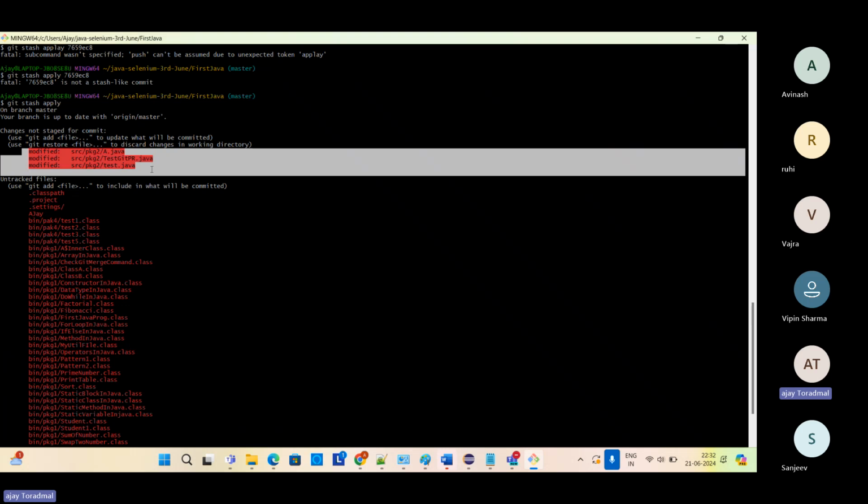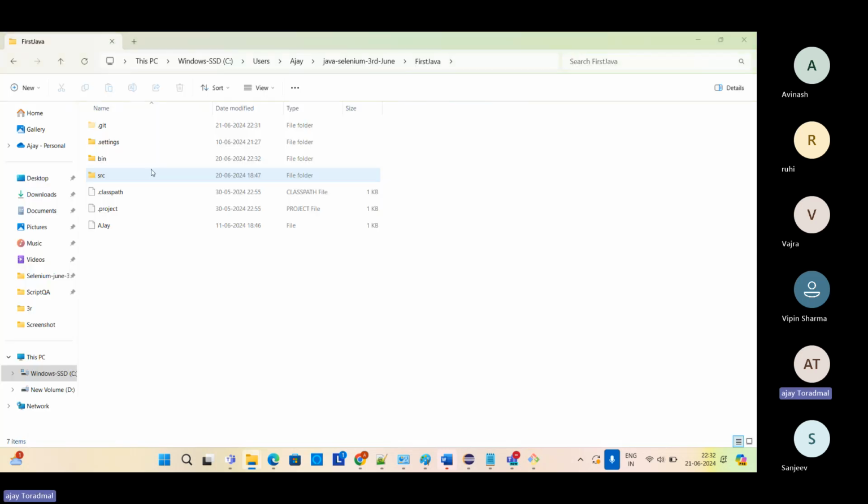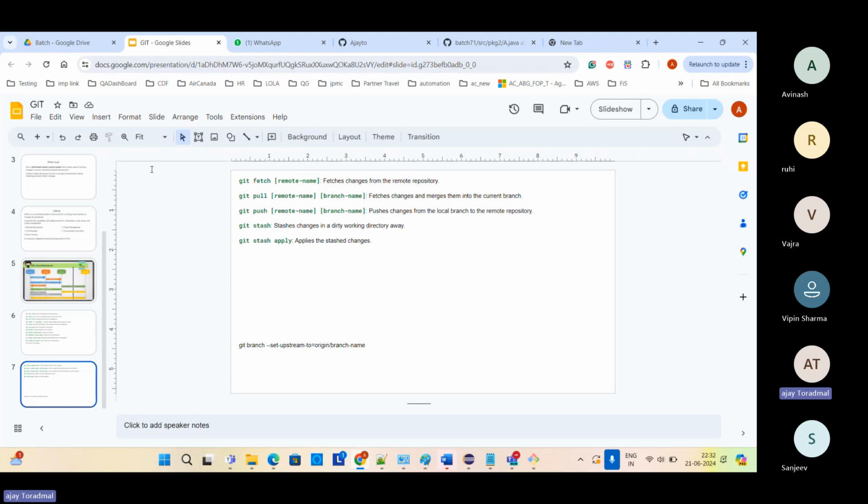It will discard the changes from your repository, that means changes will not be available in your workspace, but it will store those changes in temporary location, temporary file. Whenever you require those changes again, you will just say git stash apply. So these are the two commands available: stash and stash apply.